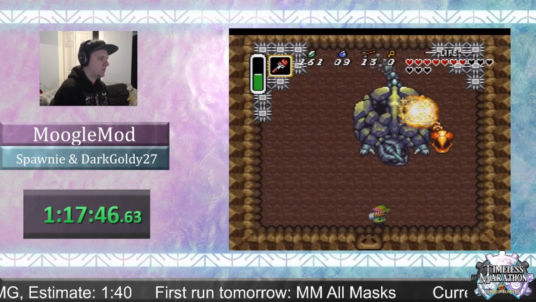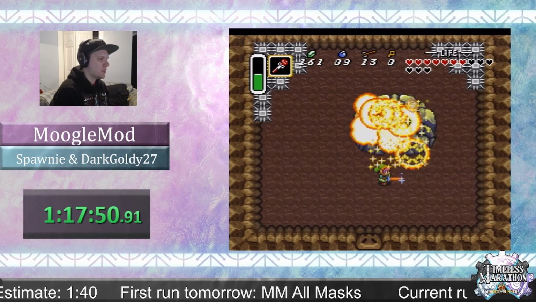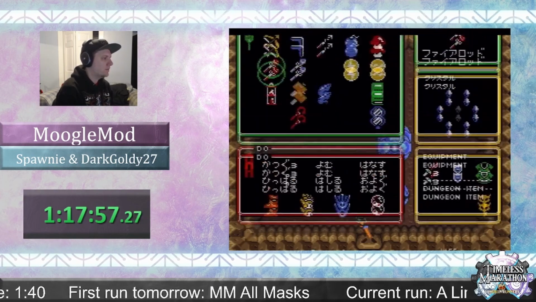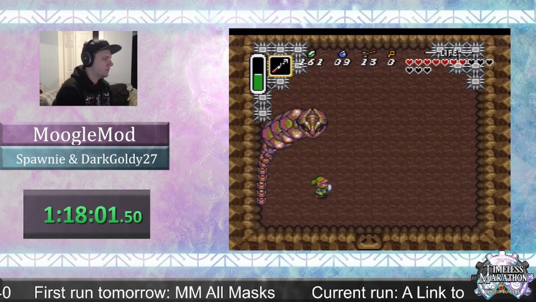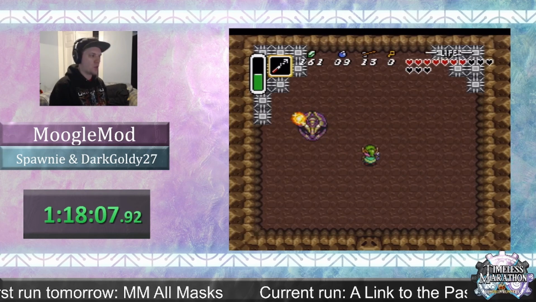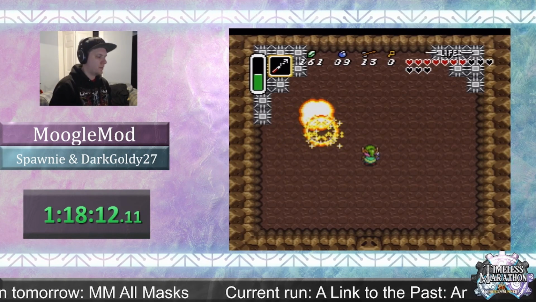Nice. I love backdoor Trinexx. So I tried to cozy, learn comfy. It didn't work out. I stick with the front door Trinexx. I just couldn't make it. I stick with the dead Trinexx. That's what I stick with. Gold sword is comfy. Nothing wrong with that. We like gold sword.